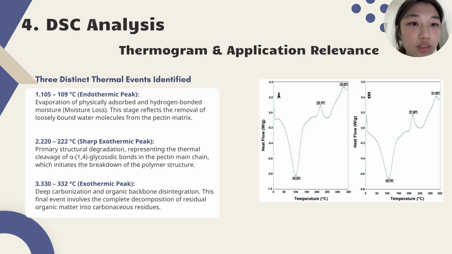From a food engineer's perspective, this establishes that our extracted pectin remains completely stable with zero thermal degradation below 180 degrees, proving it's fully compatible with severe thermal processing operations, including pasteurization, hot filling lines, and industrial spray drying.